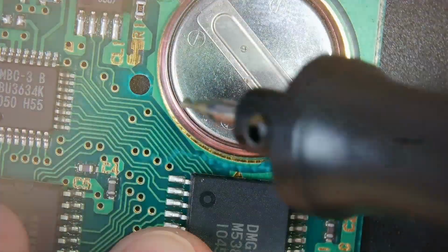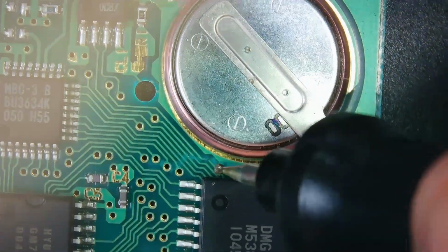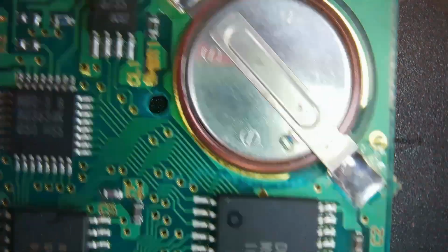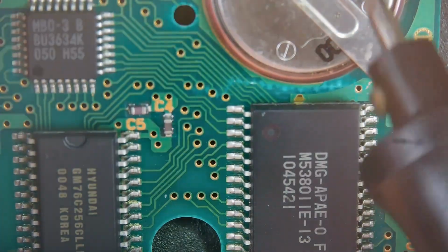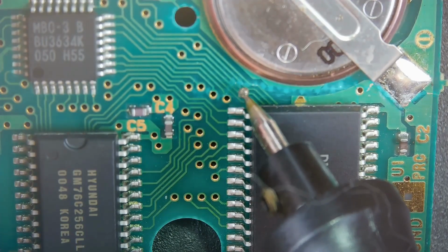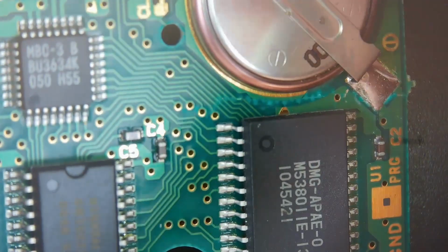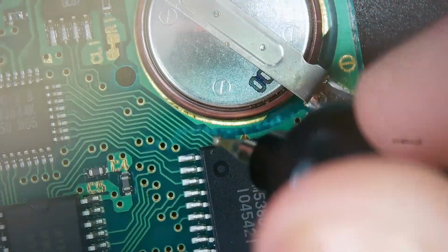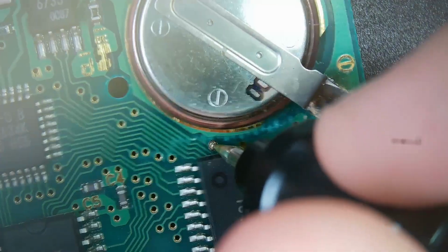So what we're gonna attempt to do here is right along here we have 1, 2, so let's see, how many of these traces are actually bad? So if we look, we can kind of see right along here. We've got multiple. 1, 2, 3, 4, 5. I don't know how many of these are affected by the crack, but I'm just gonna attempt to repair each of them by just running a trace wire from here to here, here to here, etc.